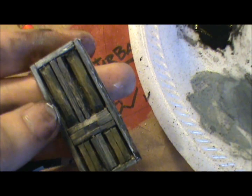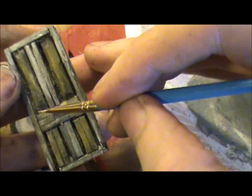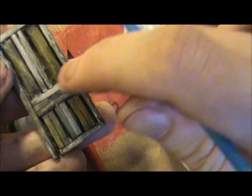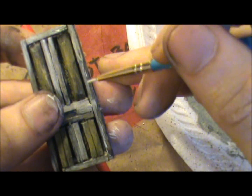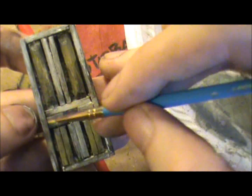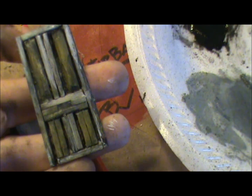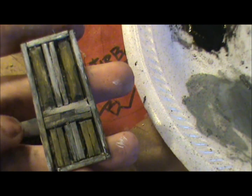Go back in. I took a lot of this white off, and I want it to be noticeable that the door used to be white. Where I washed it off heavily, you can see where it reverts back to that grayish black we let the wood soak up earlier. And then if the colors are too bright for you, you go back in here with some of this black, water it down a little bit more.